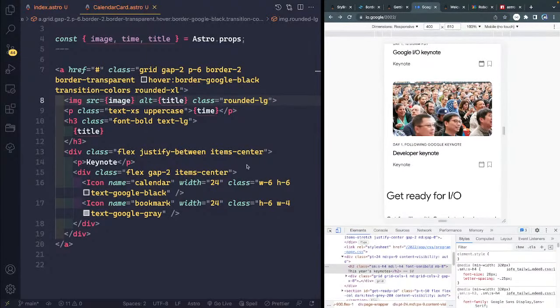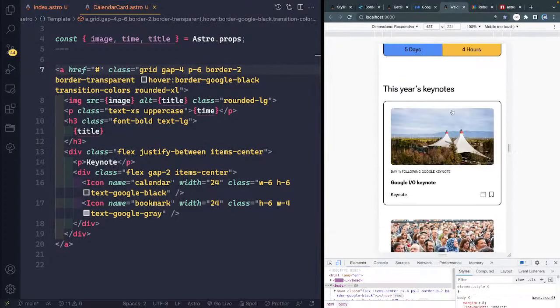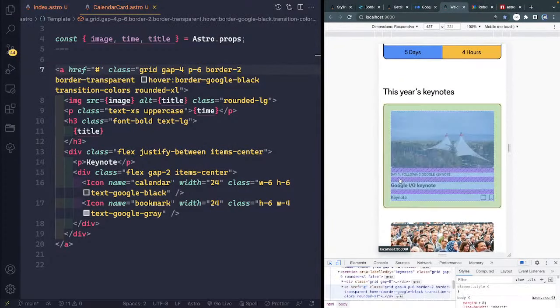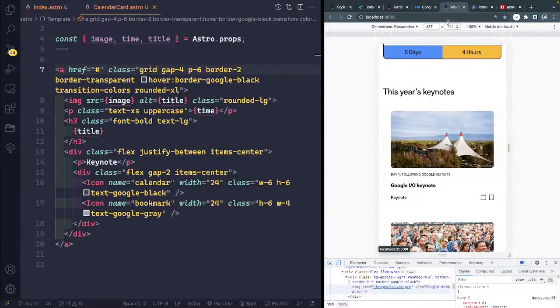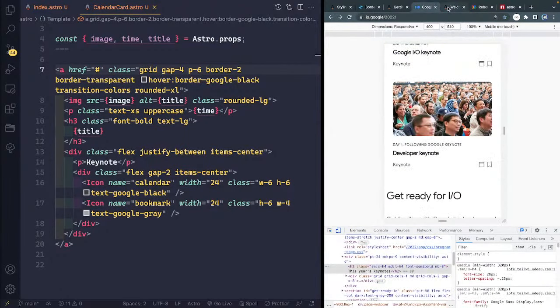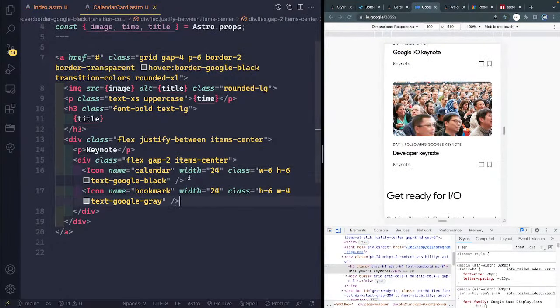Okay, and then it looks like maybe I need a little bit more spacing. Right here. Yeah, that'll work. Now this right here needs to be bigger.